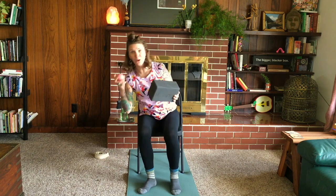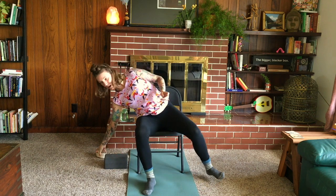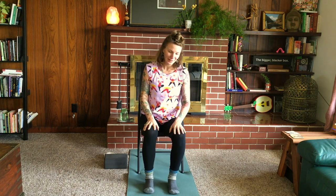And if you have a ball, it could be a tennis ball or it could be a golf ball. And then if you have a yoga belt, you could grab that or it could be a piece of fabric. It could be a sarong. It could be a belt, regular belt, a tie, ties tied together. And so just to have those nearby. And then if you want to play music, you can play music. Maybe there's someone you want to invite in to practice with you or find a quiet space on your own.